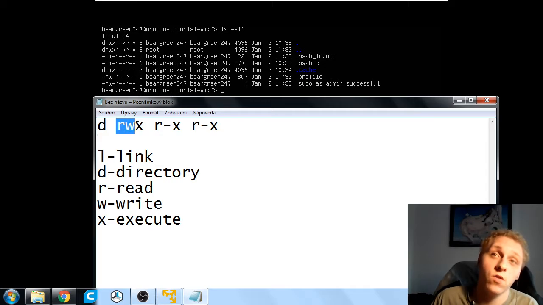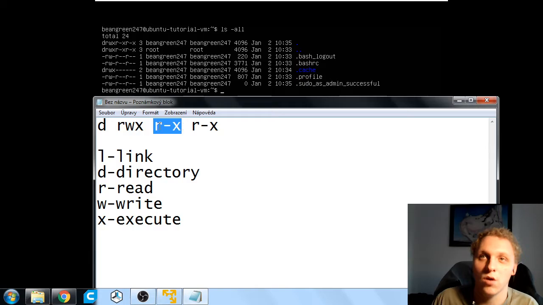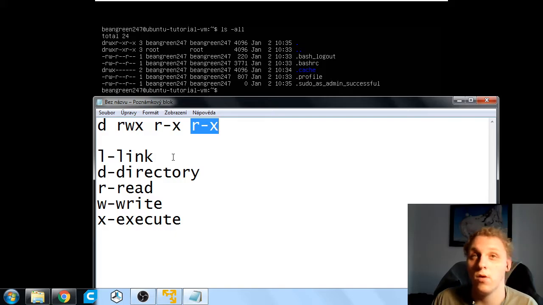The first 3 is for the one who created the file. This one is for the group, and this one is for others. The reason there's an others section is that other people can access the file or the directory itself, simply put. So here is the owner, here is the group, and here is the others.